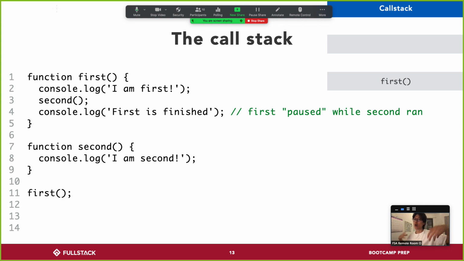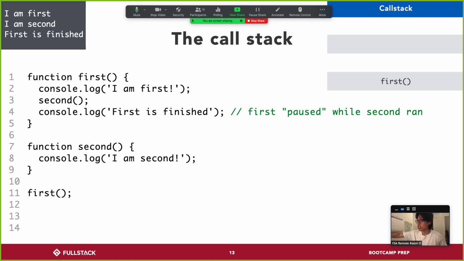First already logged I am first, and then it pushed second onto the call stack, and then second ran I am second, and then it popped second off, and now it's gonna finish it off and run first is finished. And then it's gonna get popped off, and then we're done. And this idea is the same in recursion, but it just happens that second would be first.